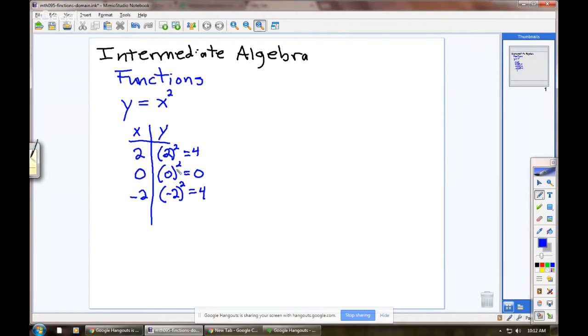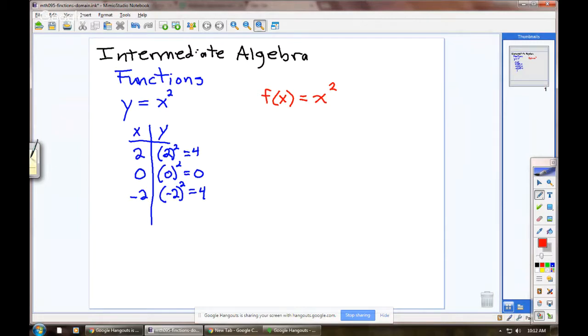All right, so I believe this is a function because for any x value I plug in, I get no more than one answer. That means I could rewrite this in function notation and say this is f of x equals x squared, just noting that it's a function. What does f of x mean? Well, f of x means it's a y value that comes from using this formula on that side.